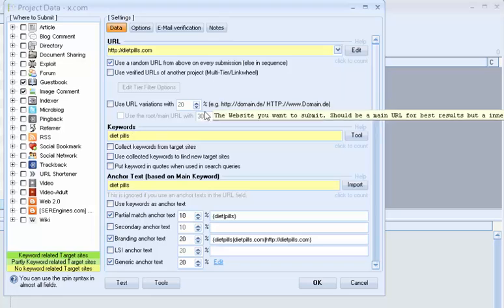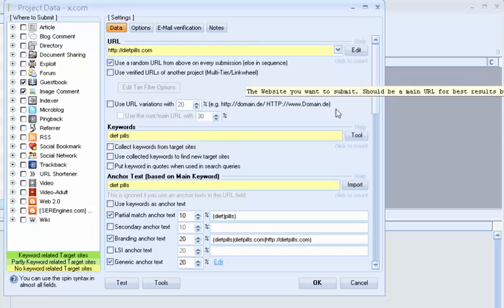And again, I'm sure you guys know how to use GSA. I'm not going to walk you through all these options and email verification. You know how to do that. You don't need me to guide you through that. But the most important part is choosing the right links, and then using the right anchor text percentages.